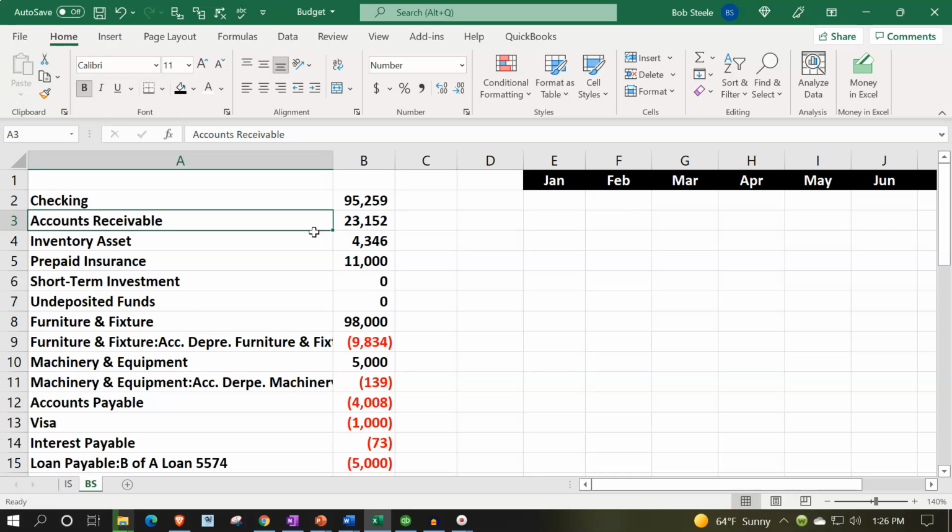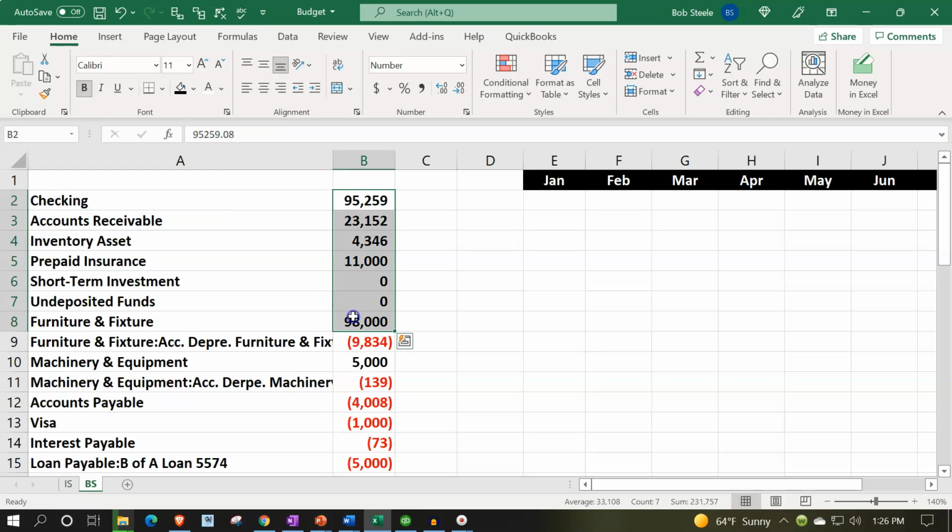Now the question is, how am I going to project what cash is going to be like in January? We're going to pretend now that these were for the end of December. And now we're going to say January numbers are here. So we're going to say this is as of, because it's the balance sheet, the prior period, December 31st, 2021. And then we're projecting out for January, February at the end of each month. How exactly are we going to do that? We'll talk more about that next time.